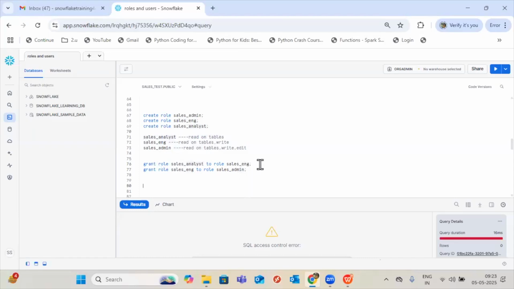For that purpose only, grant role sales analyst to role sales engineer. Whatever privileges you provide to the sales analyst role will automatically pass to sales engineer, and the same way, privileges given to sales engineer will pass to sales admin. So now we do not need to do much hard work, am I right?